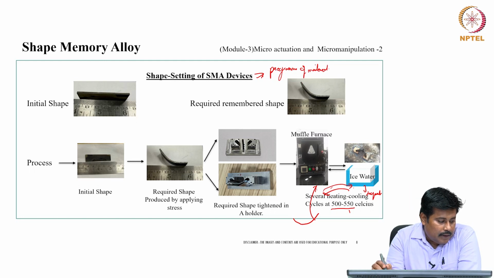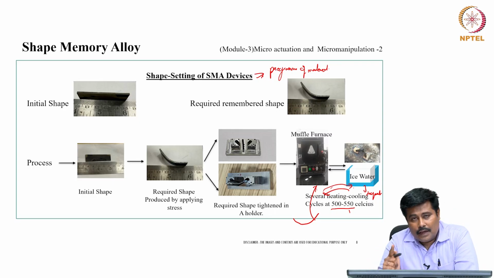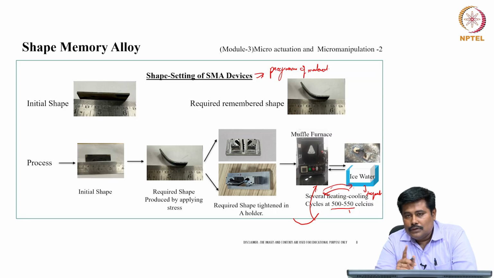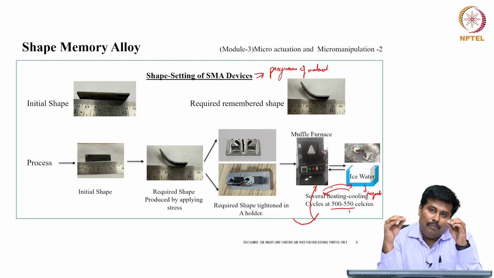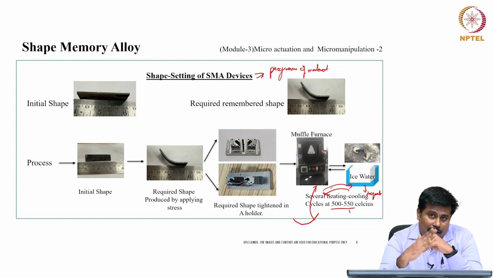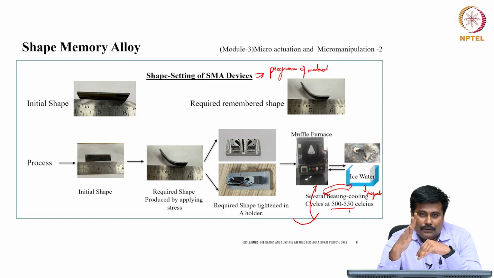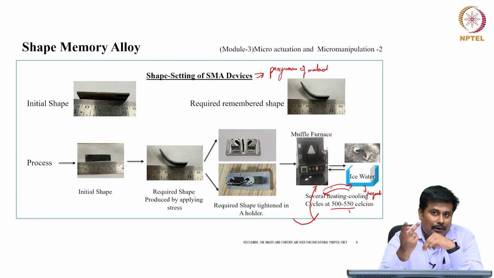So why do we call it programming? Because we are giving a shape, or setting the shape, based on the requirement, so that it gets actuated appropriately. Now you may ask me a question: in case this is a kind of one-way training, what happens to the two-way training? First I need to get a naive material. From the naive material I train it for a one-way training, and after training it for a particular shape setting, I need to deform it to the next level and repeat the cycles.